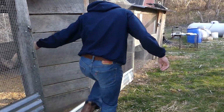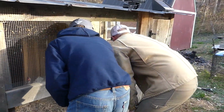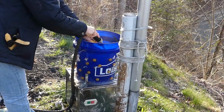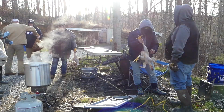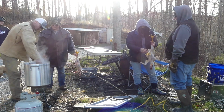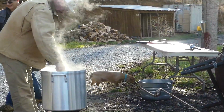We're dipping the one with that paper. That was the one I wanted. That rooster right there? Yeah. Look at that one that has a big old mullet. We're going to start doing it right. Yeah, dip him in there real good, all the way down in there. Get his butt, soak his butt. Okay, that's good.